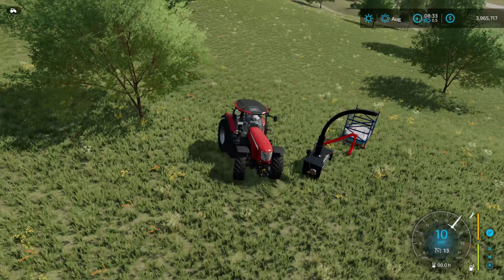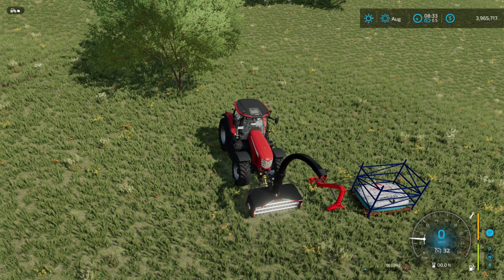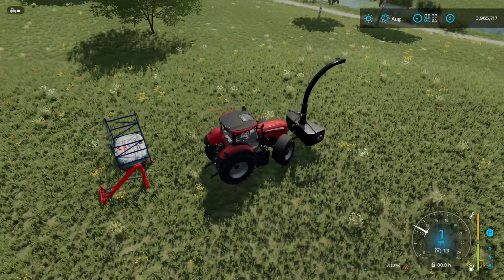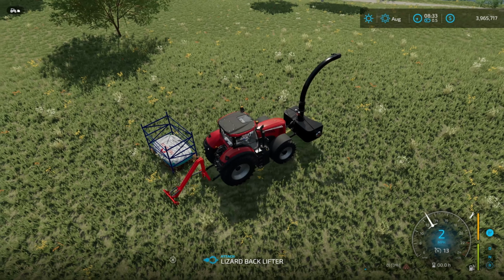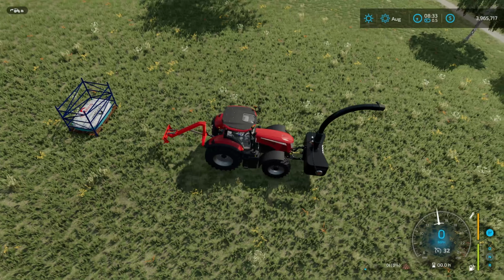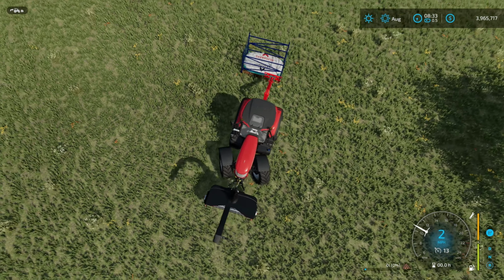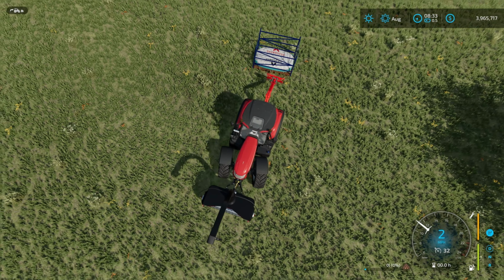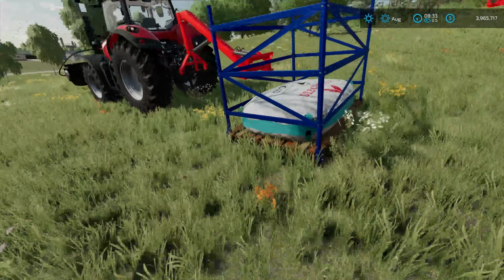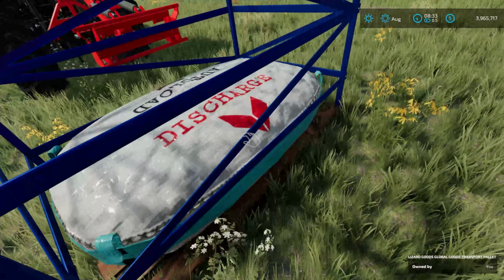First thing you're going to want to do is hook up the Devour Trees in the front, and then you're going to hook up your back lifter to your rear 3-point attachment. And then what you want to do is hook up your pallet here. Now it's very important, this next part, okay? You need to make sure that you are on the auto load part right here. As you can see here on this pallet, we have an auto load side and a discharge side.